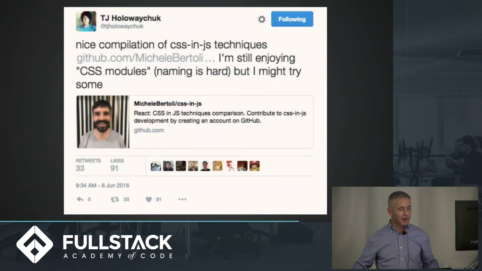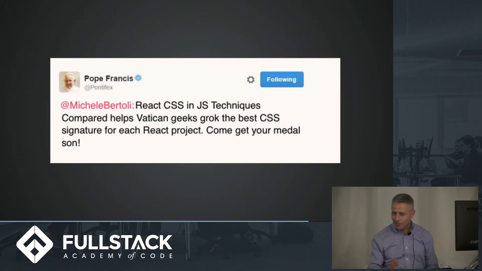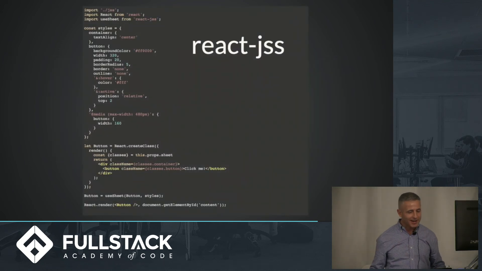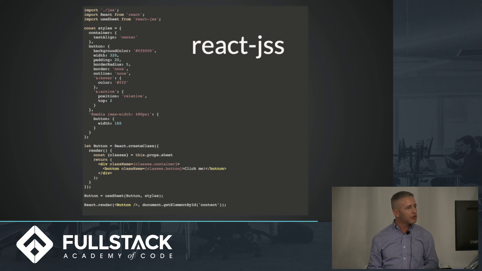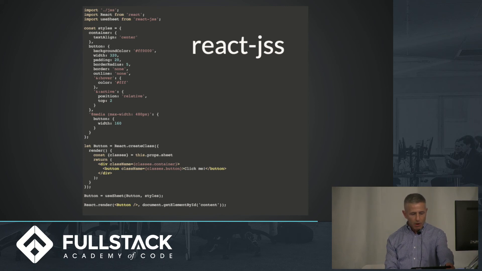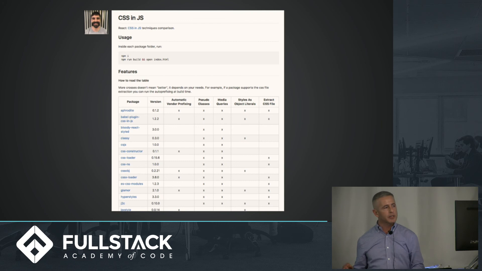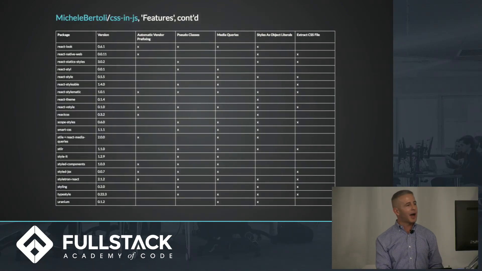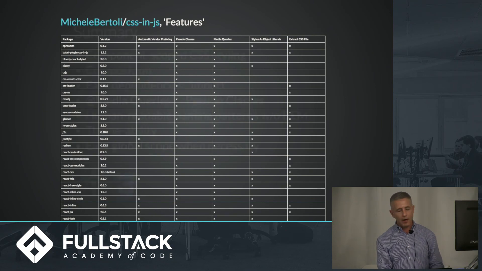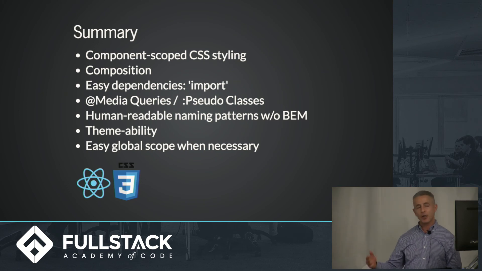That was pretty interesting in terms of somebody who's one of the forefathers of React. And then React JSS is another one that was notable — it manages the local scope issue. The only thing different about this one is you import an actual method called use sheet, and then you call use sheet after you declare your component with styles as one of the parameters. This gives you a good feel for this repo on GitHub — this guy took all 47 CSS-in-React libraries, did a button component (the Hello World of CSS), and showed you how to do a component with each of them. These are some of the 47 libraries, and it gives you a chart for which features they cover. More Xs across the board doesn't mean better — take a look at your feature set in your projects, and that will determine what you need.